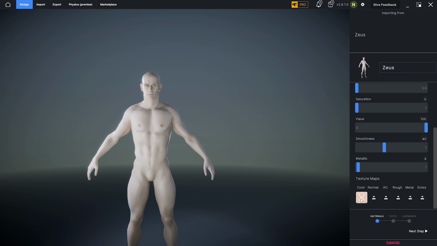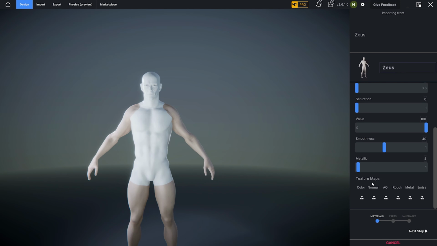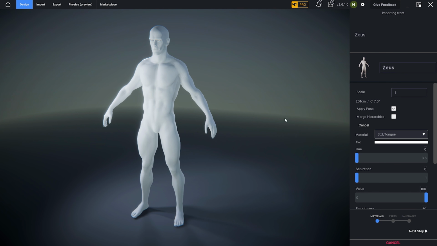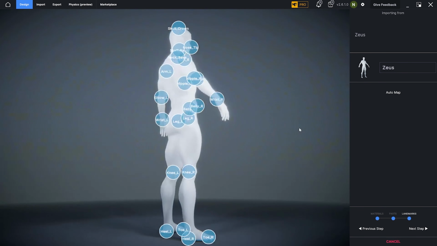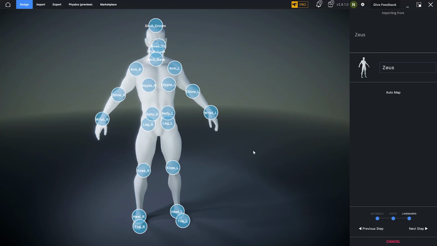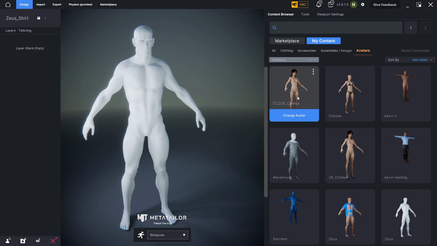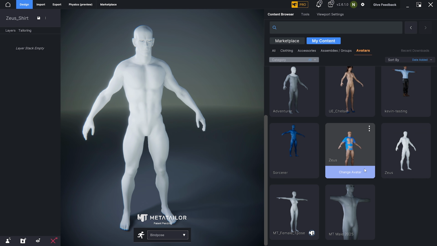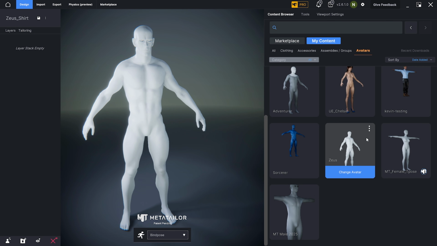I'm just going to go ahead and delete all this stuff here. All right, so we got our mighty Zeus. Next step. All right, next step. Everything is in its place. I don't see nothing out of place. So now we got our avatar, and you can see we got Zeus here. I'm going to delete this Zeus here because we don't need it. But I'm going to show you something here in a little bit. That'll be great.